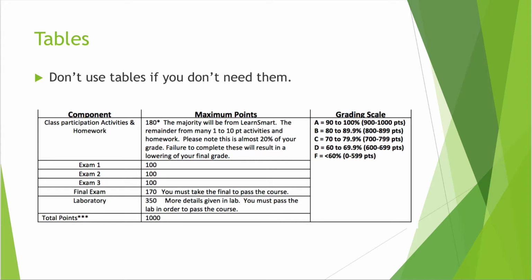And this is another example of not using a table if you don't need it, right? So in this example, I would probably take some of that content from the first cell in the maximum points column and use that as a lead-in sentence, and then do a bulleted list with colons to combine information from that first column and the second column, and then the grading scale could be its own separate thing. So there's really not much of a need to have this content in a table, and within this table it's obviously got some merged cells, which is complicated for a screen reader.